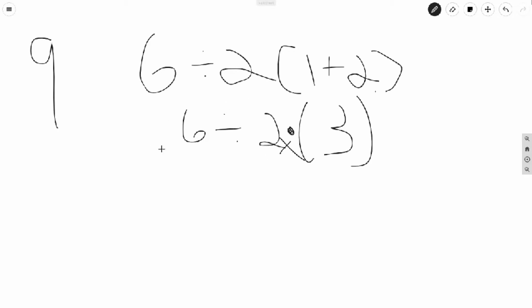Now, the thing is, an absolutely uncultured person would do this first and then divide by 6 and then get 1, right? But no, that's wrong. That's wrong. Stop. Let's get rid of these. Let's get rid of this, right? So you would have to do this first because order of operations again, you know?